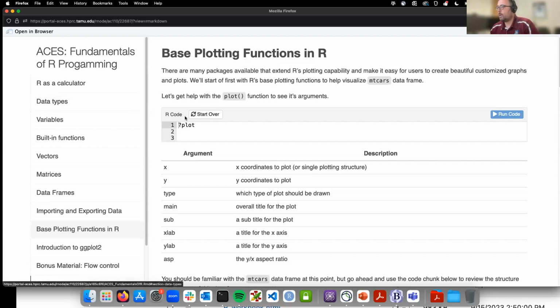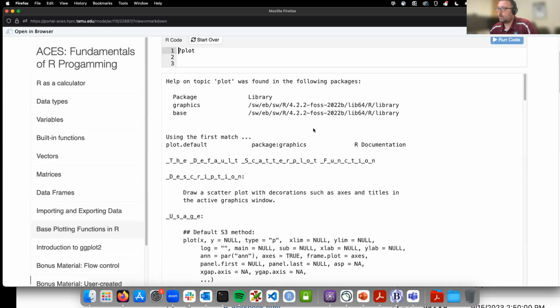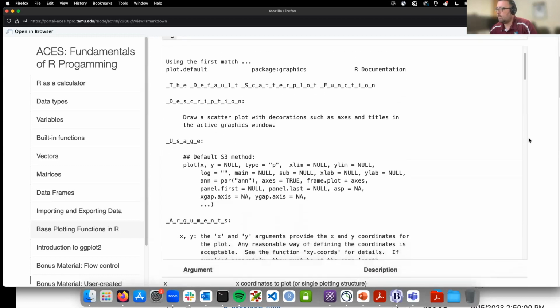syntax and formatting. So let's start with looking at the help for the plot function, which is built in. This table is a nice summary, easier to read than if you run question mark plot.